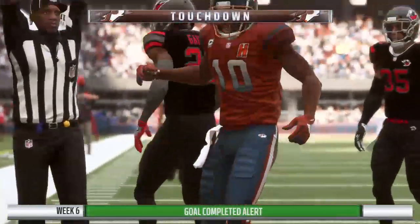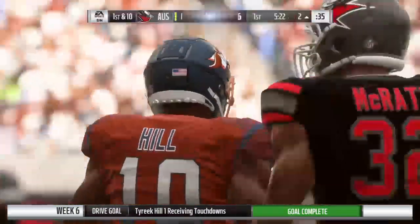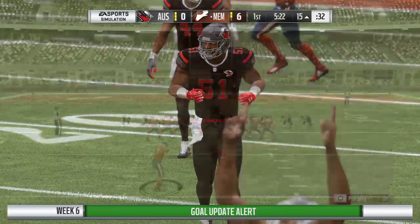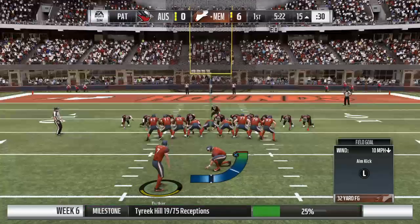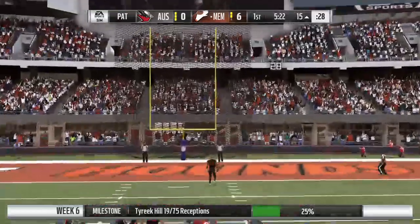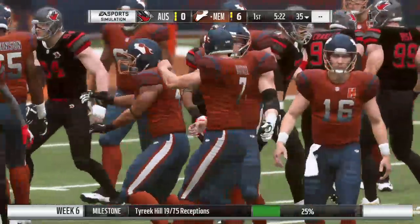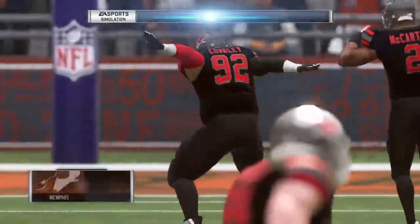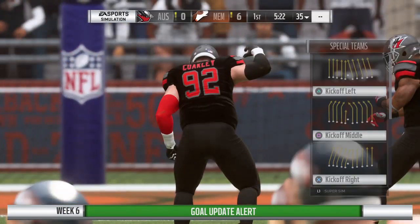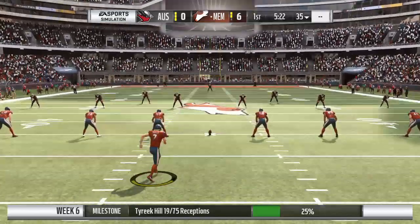A spectacular one-handed grab there. And touchdown! Tyreek Hill with touchdown number 8 on the year. And his guys have taken a first-quarter lead. I know these wide receivers are about flash and dash and high-flying plays, but a good number of them played running back at some point in their career, and that's how they finish off a lot of their big plays, run after the catch. And this time he finishes off the big play in the end zone.